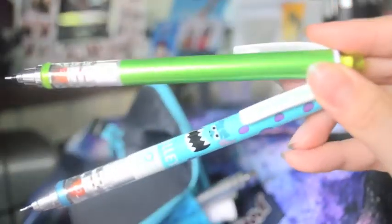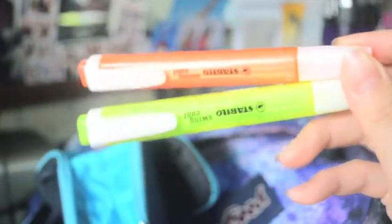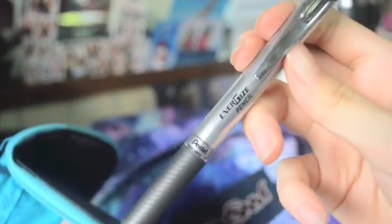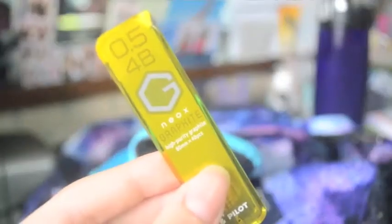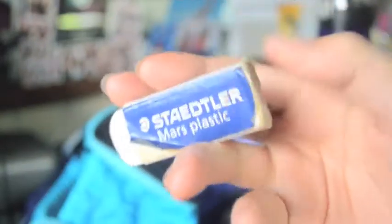I personally love my scissors because they're super portable and they're pretty unique. I got the Sully pencil from a Disney store and it's super cute. My highlighters are just basic — I just found them lying somewhere. Just a basic pencil. For my eraser, I have a refillable one but I also have another one. I really like my stapler too because it's portable and unique. And I just have extra lead.